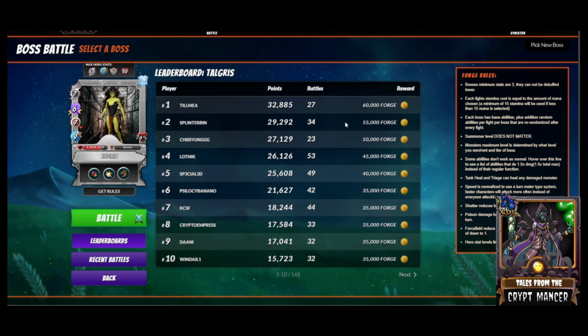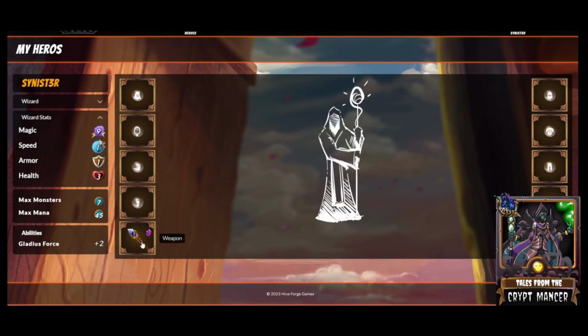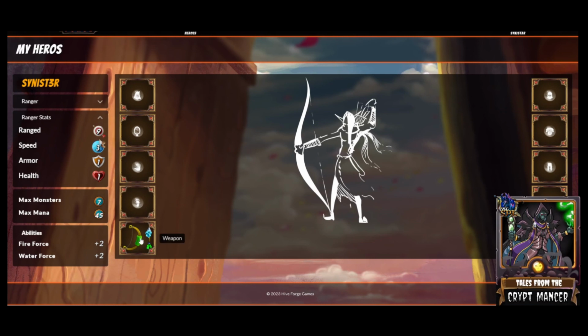So you're probably now wondering, okay, what is all this about heroes and equipment? Well, let's first look at the heroes here. You can see we have three types of heroes: a warrior, a wizard, and a ranger. A warrior is going to use melee-based attacks, which is a sword and a shield. A wizard is going to use magic-based attacks, which is a wand and a tome. And a ranger is going to use a bow and a quiver, for ranged attacks.